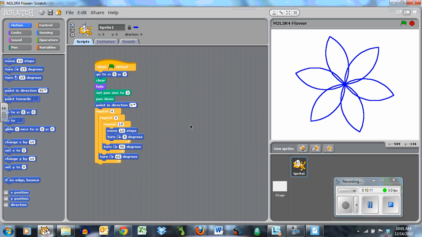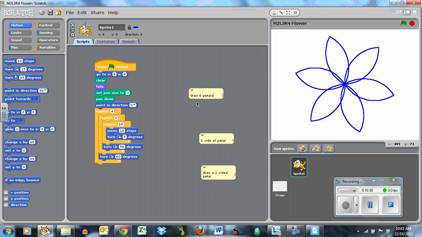My comments are: one side of the petal, draw a two-sided petal, and draw 6 petals.